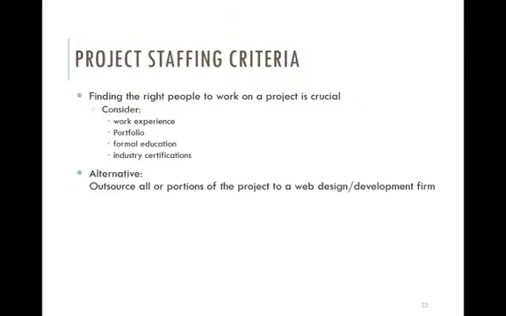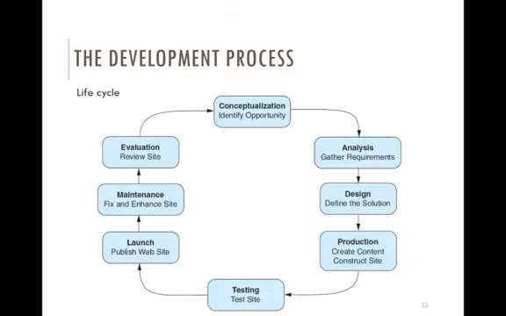When you're thinking about staffing your project, you want to find the right people to work, and you want to consider things such as work experience, their portfolio, any kind of formal education or industry certifications that they may have. If you can't find people that have the right skill sets, you can always outsource portions of the project to a web design or development firm. The life cycle of the development process goes through conceptualization, evaluation, and then testing every time.